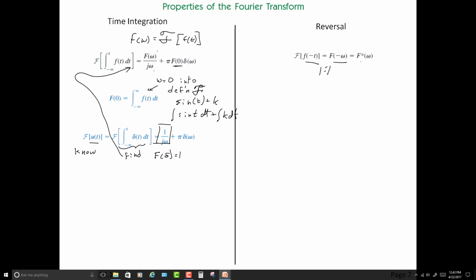And that's also equal to the conjugate, right? Remember that? The conjugate of the response. These, of course, are true provided we have the same initial condition over here. If we know the Fourier transform of the function in time, and we reverse time, then we reverse the frequency domain response.